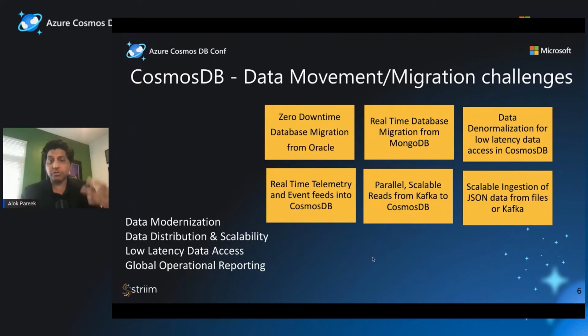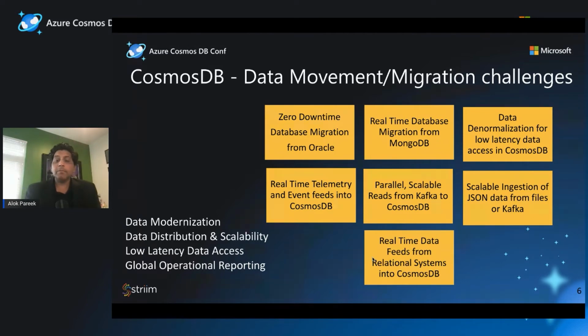So these are what I call the use cases, if you will, which are meant to be addressed. Of course, we are focusing today on the migration and the data movement, which is very real time, so that you have maybe an Oracle system running. You set up your Cosmos DB system, and then you sync them up, and ultimately you pull the plug and have a new application running on the Cosmos DB side.